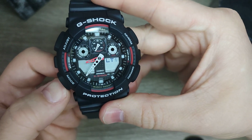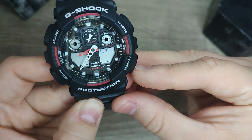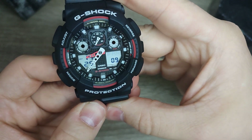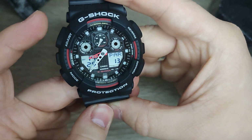Go next. This is light duration mode. 1 or 3 seconds you can choose. Go next. That is it. When you finish, just press adjust button.